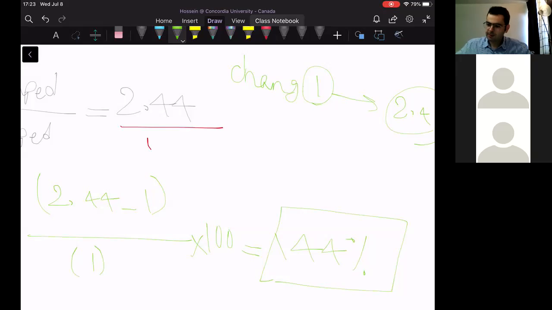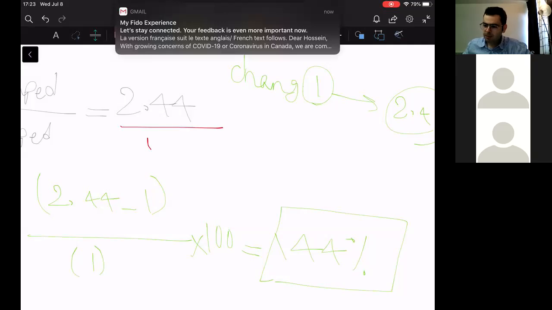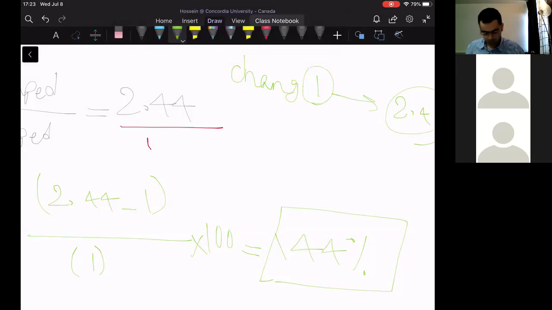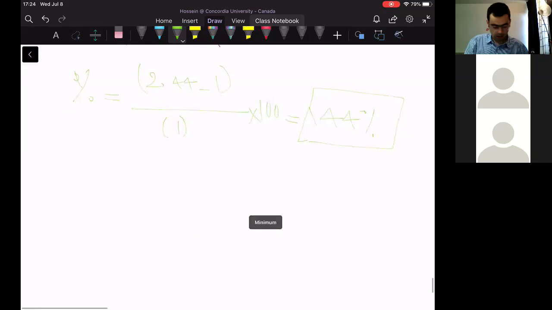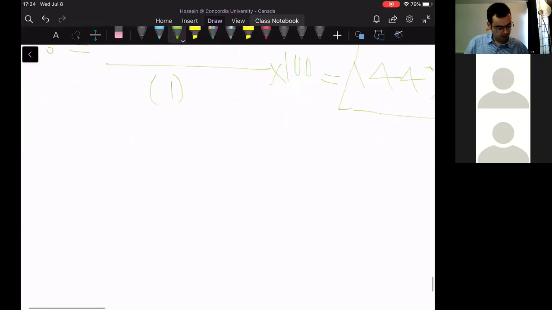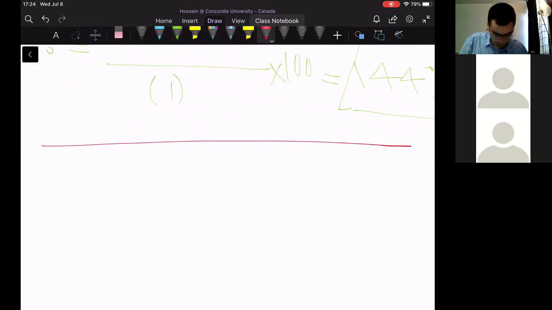The next problem is 3.7. This is very important. In one semester, it was a question in the midterm or final, I'm not sure, but I know that this is one of the questions in the midterm or final. It's very important. Try to do that. Try to solve it as much as you can. So 3.7, very important, my friend.